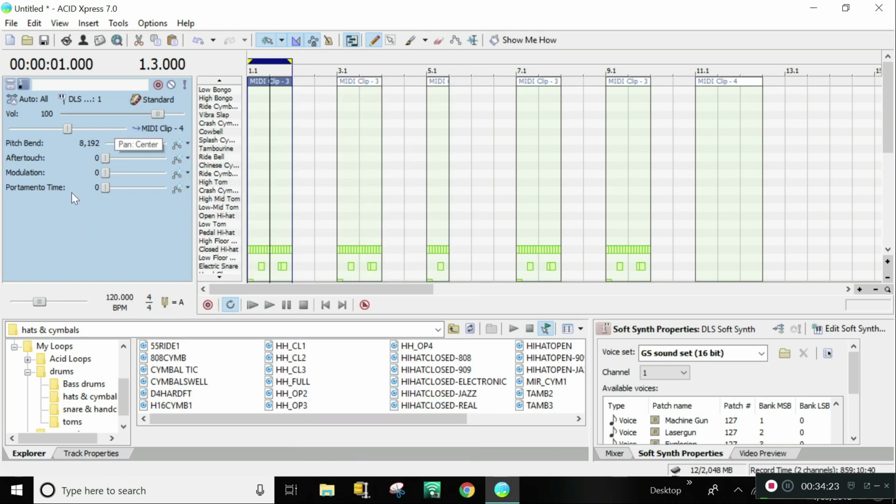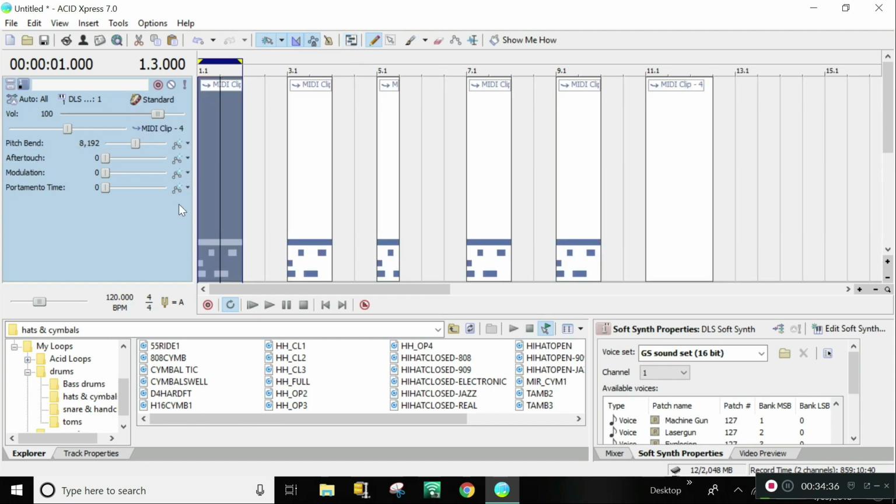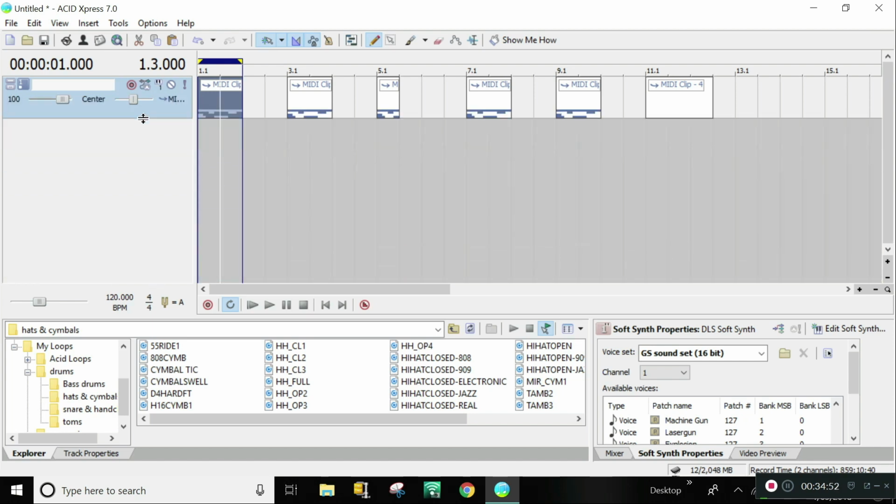Another thing to note is that a MIDI track, just like an audio track, still has a volume slider and a panning slider. And then similarly, if I close down this editor for the moment and once more resize my track, we can also apply envelope editing, so drawing in a volume or panning envelope, just like we would on any of our audio tracks. So I can draw in data points and manipulate the volume or the panning. But I'll get rid of that for now.